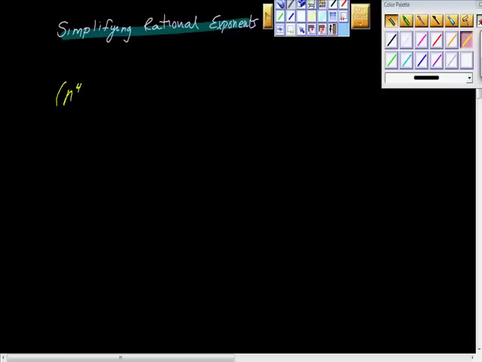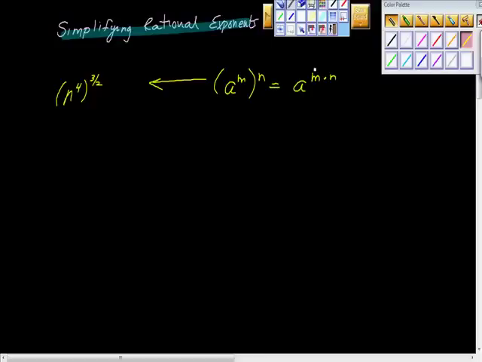Here's n to the fourth quantity raised to the 3 halves power. The simple rule of exponents I'm going to use here is that a to the power of m, the quantity raised to the nth power, is a to the m times n. We talked about this when you were in algebra one. So this is not anything new. What makes it new is this weird rational exponent, but the same rule applies. That gives us hope, doesn't it? So what we really have is this.